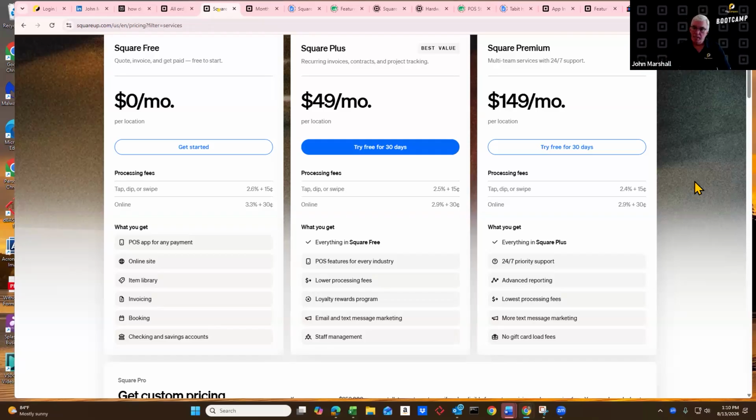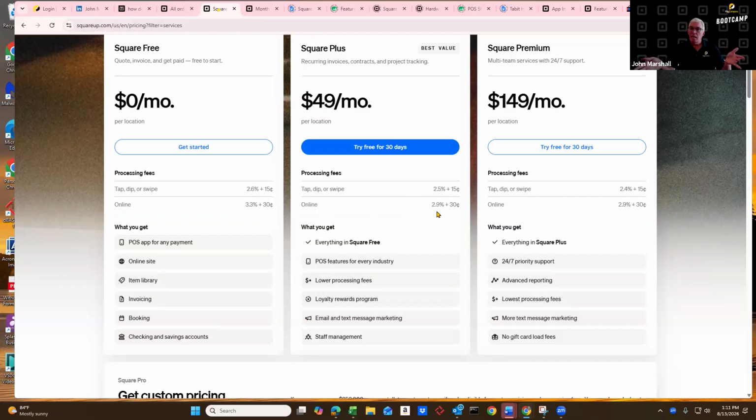So, Scott, I'm going to pick up on what you just mentioned because I think it's worth calling out. The free plan rack rates are published and transparent. They're right here. But to your point, to pay $49, you're saving 10 basis points on the in-person, but you're saving 40 basis points for online. And that also includes invoicing, like we're talking about today.